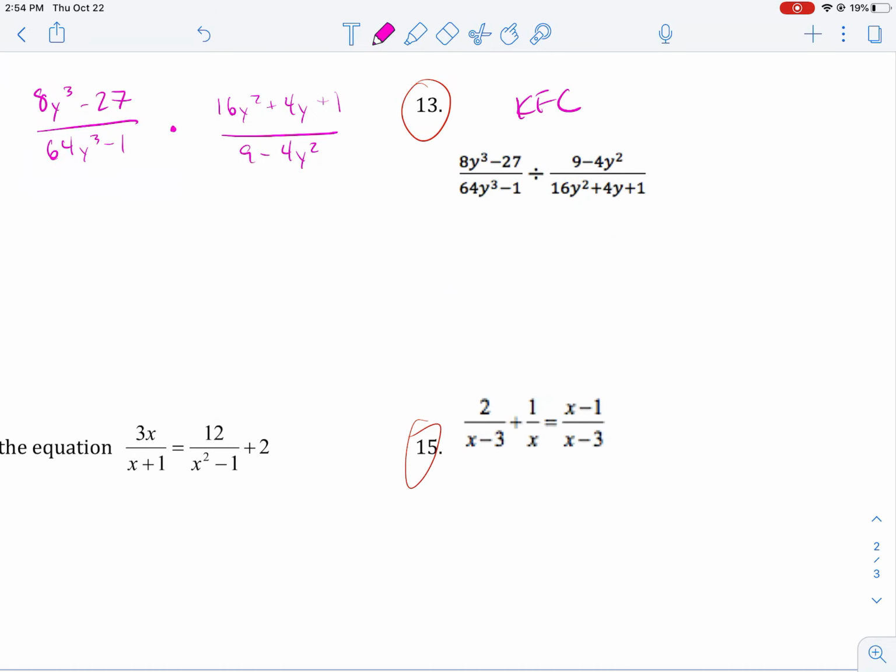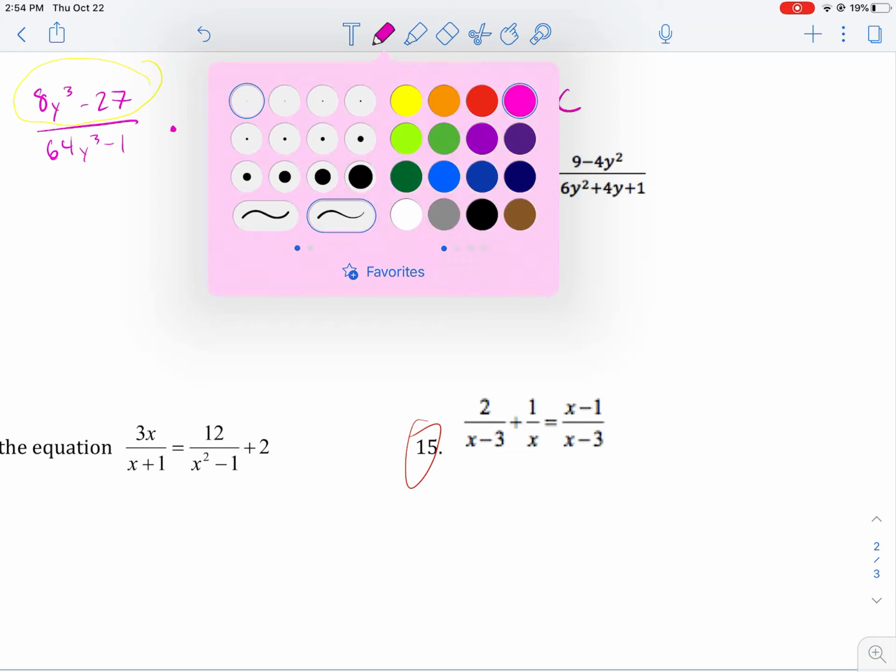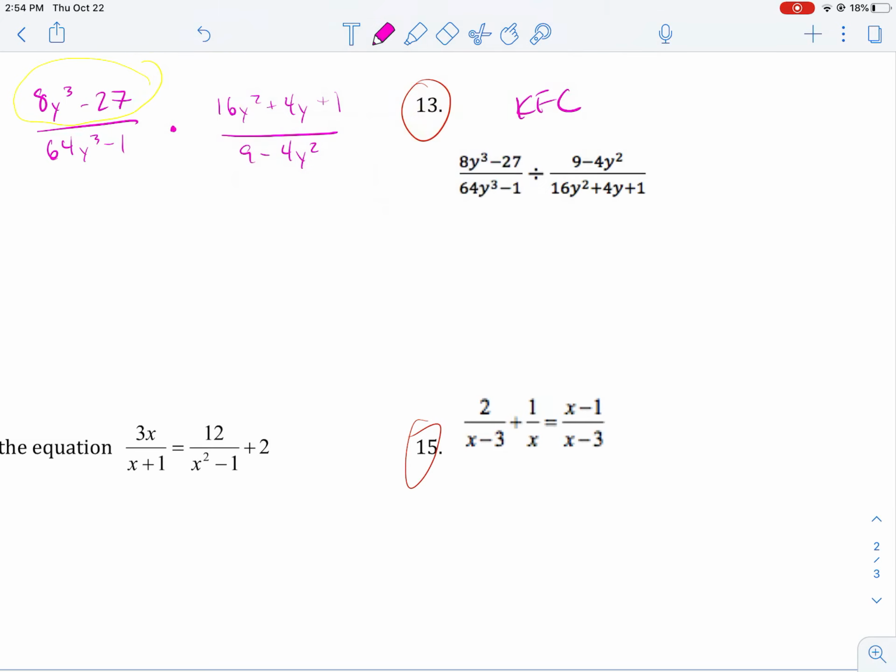So this guy right here, circled in yellow, which you probably can't see, is an example of a difference of perfect cubes. Let me rewrite that guy so maybe you can see it better. 2y cubed minus 3 cubed. We also got, hey, look at that, a difference of perfect cubes down below here as well. So let me rewrite this. I'm going to go 4y cubed minus 1 cubed.